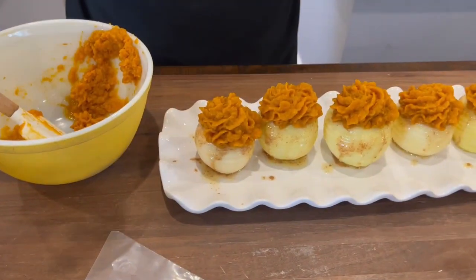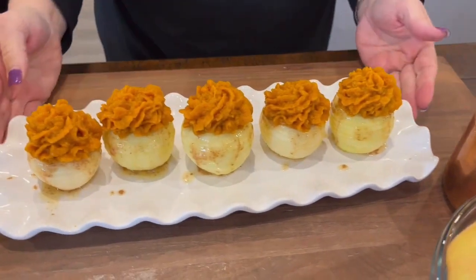This will absolutely be so pretty on a plate. This will be so beautiful if you're doing a ham for the holidays. This will be a perfect match. The sweet potatoes with the little honey crisp apples go gorgeous alongside your honey baked ham or whatever kind of ham you bake. And it is savory and sweet, and everybody should enjoy it.